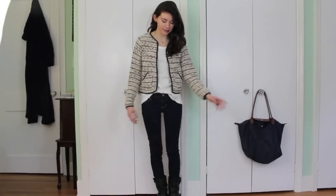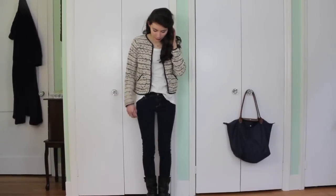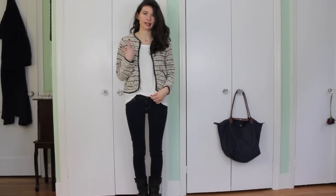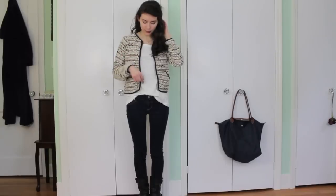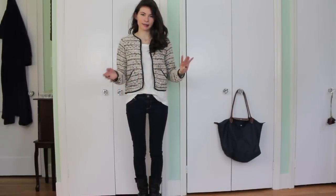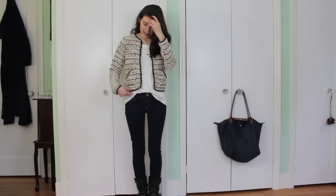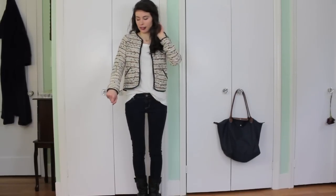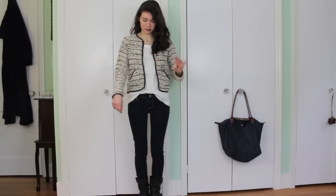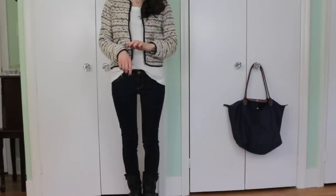So for this outfit, I'm just wearing these dark wash skinny jeans from Abercrombie & Fitch, and then I'm wearing this H&M white t-shirt that's tucked in in the front. I'm wearing underneath the same nude cami from Forever 21 because it's kind of sheer. Then I'm wearing this blazer jacket type thing from Zara — it's actually from the girls section but I just got a bigger size so it would fit. I got it for a really good deal, it was on sale, and it's kind of like this tweed kind of style. It has like faux leather piping around the edges.